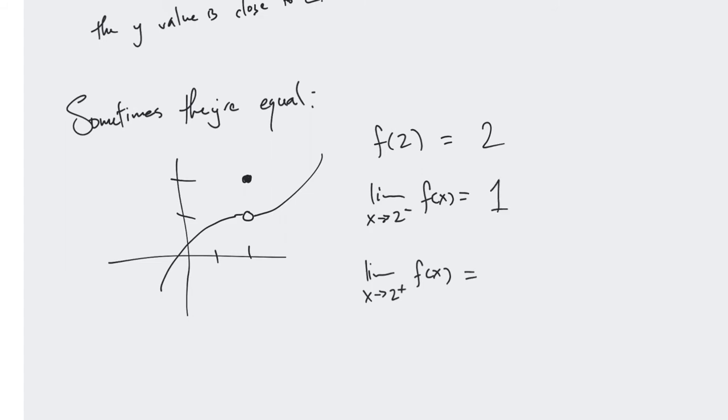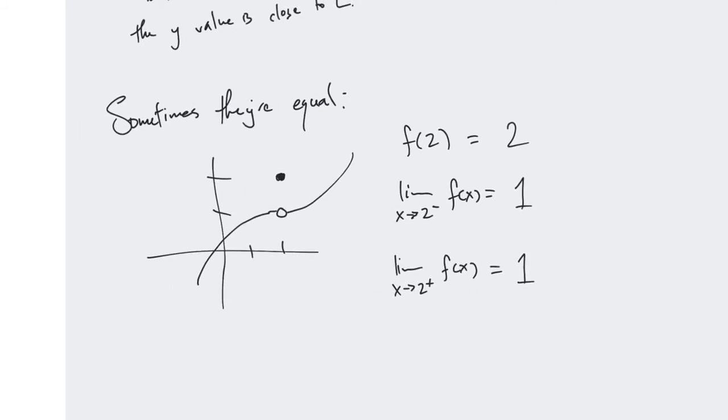That's because if you want to approach this point, there are, of course, two directions you could come into this point from. I'm going to approach from the left side. And the y value, as I approach from the left side, becomes 1. All right? And the limit from the right, that means you come in this way. And from the right, you also approach the y value of 1. So these are both equal to 1. This is what I meant. I said sometimes they're equal, right?